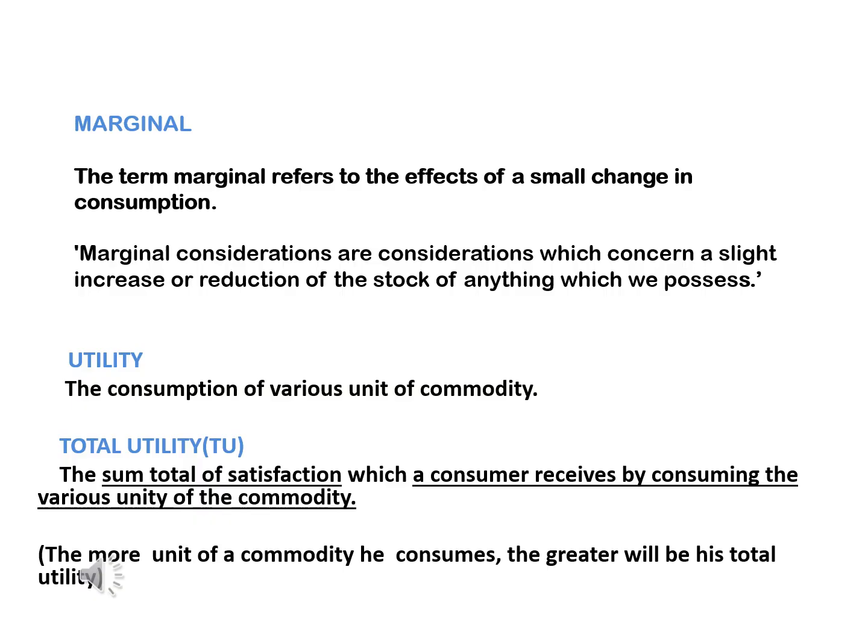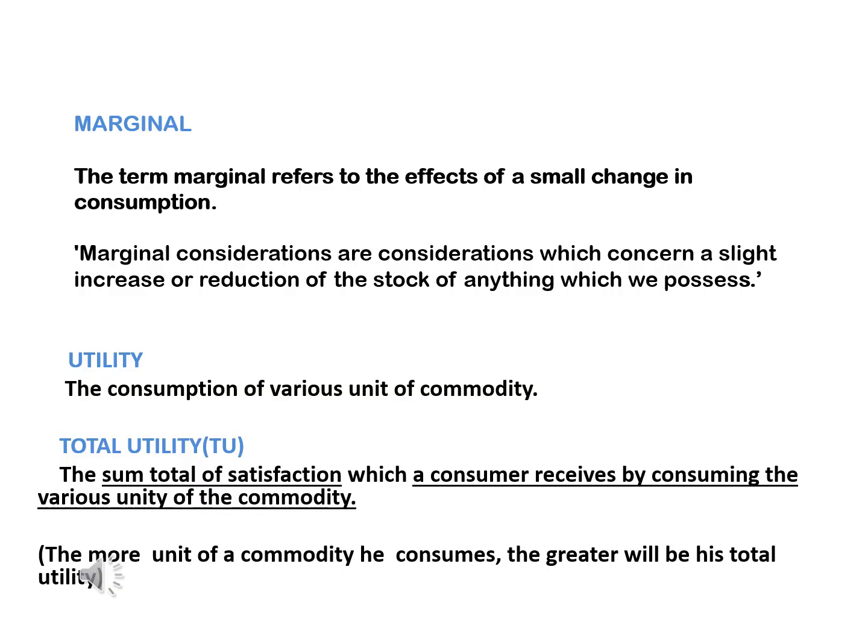A product may provide utility simply because it satisfies a consumer's desire. For example, food satisfies hunger, water satisfies thirst, clothing provides comfort and protection, and a mobile phone satisfies communication needs. Even luxury products such as perfumes, jewelry, or entertainment services provide utility because they satisfy specific wants. Therefore, economists define utility as the satisfaction derived from consuming different units of a commodity.